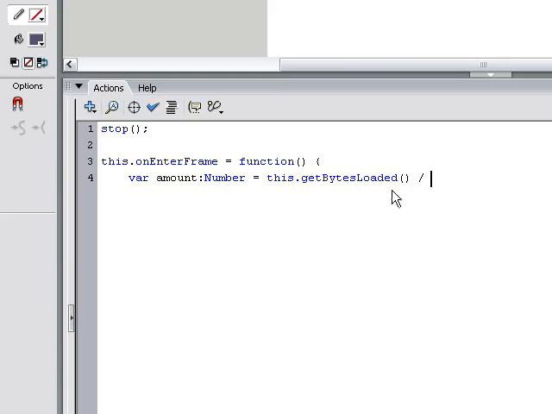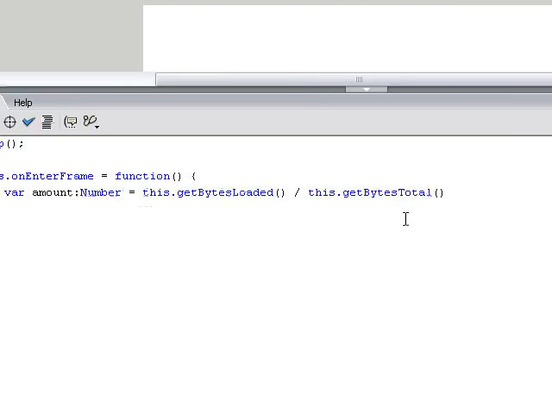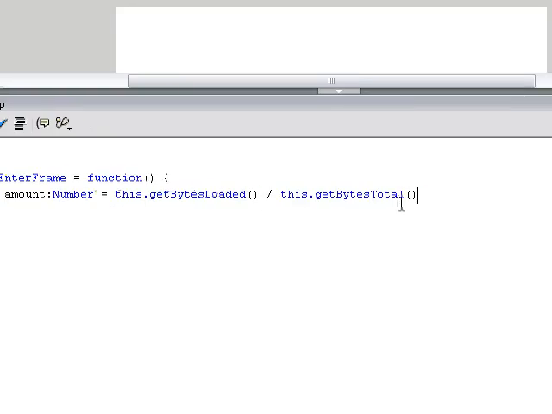And I'm going to divide that by this.getBytesTotal, which is another method which returns the total number of bytes in the movie. So if we divide the bytes loaded by the bytes total, it will give us a percentage in decimal form. But we actually want to turn it into a true percentage, and to do that we just want to multiply it by 100.